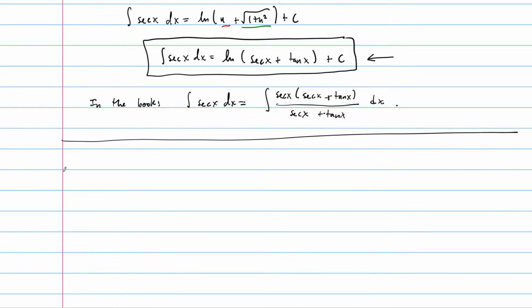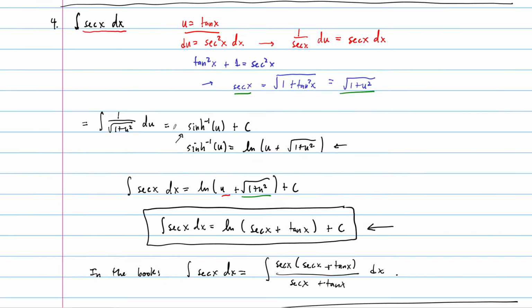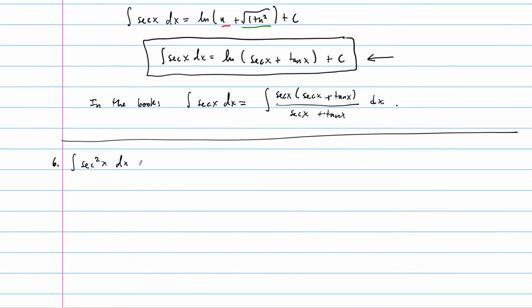So the next one, this is number 6. Let's do a couple more. So integral secant squared x dx. So we went from secant to now secant squared. Well, this one is really nice because we know this one is a staircase, right? Remember I talked about at the very beginning, one of the methods for computing integrals is we just know the answer, right? And so this is the derivative of tangent. So this one's just tangent x plus c. Doesn't take any more work.